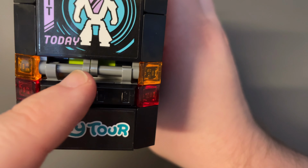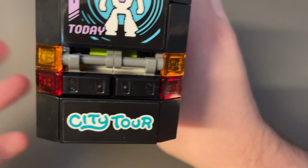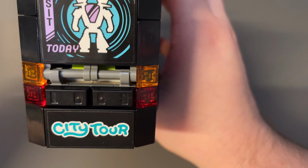There is a little bit of lime green showing through here. That's a little bit unfortunate, but the different coloured bricks and parts help with the building process, especially for the younger builders out there, but it's not too noticeable. And perhaps these dark grey elements could have been black to blend in a bit more seamlessly.